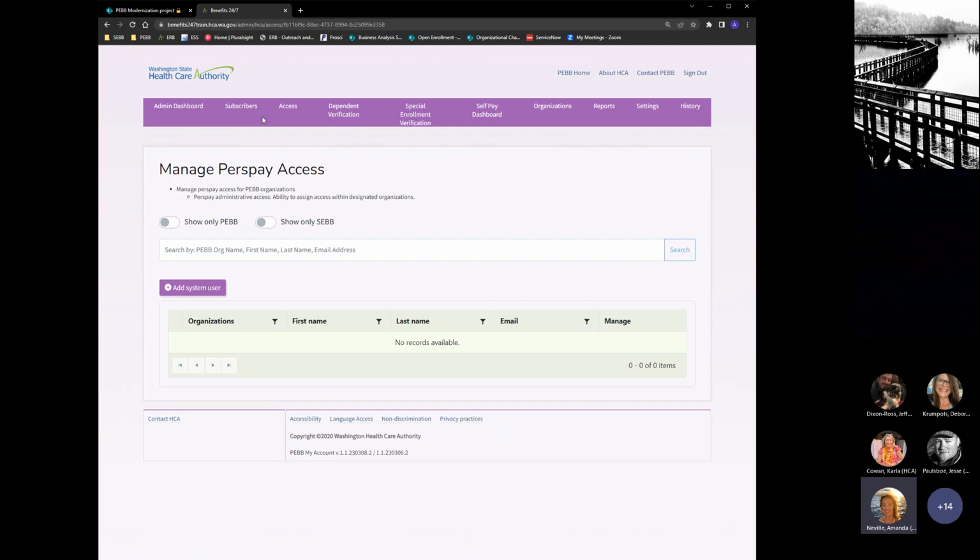If we go into the organization page and add them in the organization and give them access, it creates many different user access requests. I'm trying not to use a bunch of technical terms that aren't going to make sense, but it's not going to create many different records for the same email address.